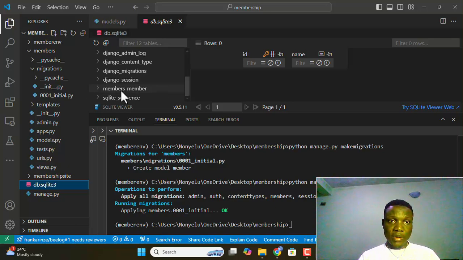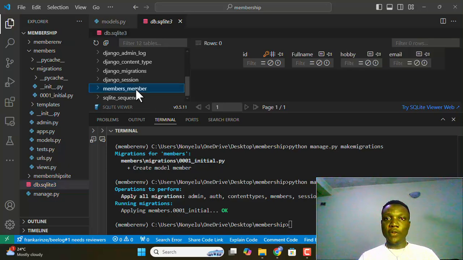The members is coming from the members application, and member is coming from the table that we saw there. If I click on it, you will see that it automatically creates an ID, and then it creates the full name, the hobby, and the email. And nothing has been stored in there, but we are going to make sure that we store something there.